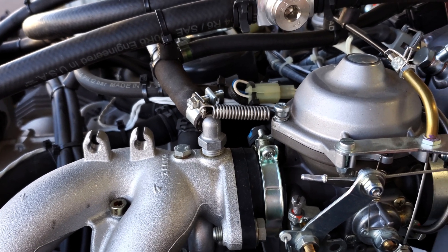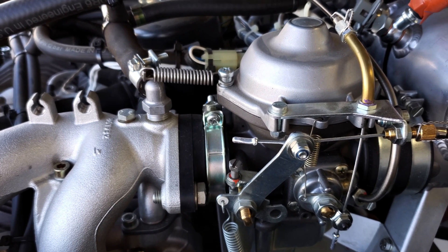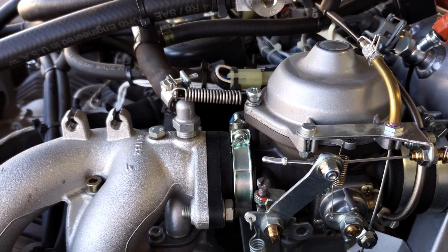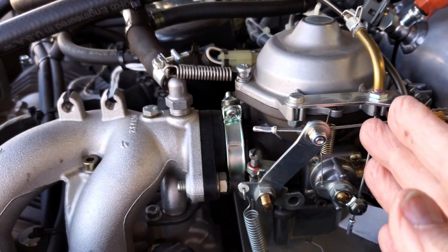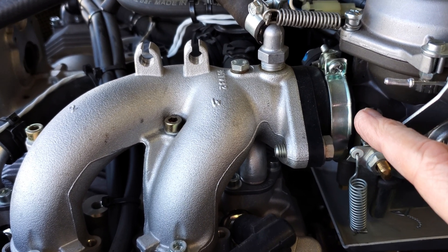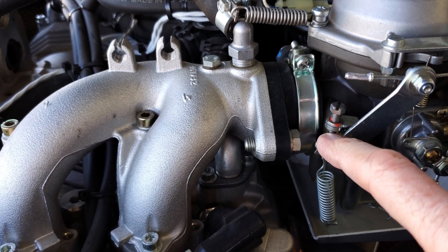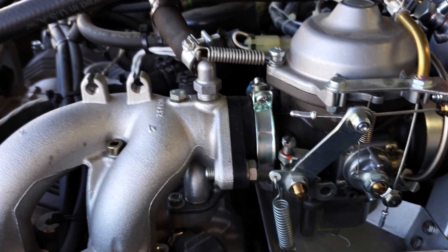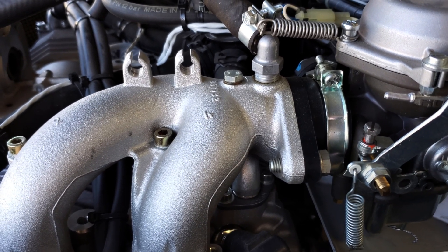You want to get the same vacuum on both sides and have balanced carburetors. Take the slack out of the cables so the levers move equally on both sides. Reattach the carburetor springs into the operating position. Open the throttle slightly to give yourself some space so you're not pushing on the levers when adjusting the screw. Now turn both idle screws one and a half turns down — you should still have a gap. Measure the gaps between the idle screw and the idle stop on both sides and equalize them.